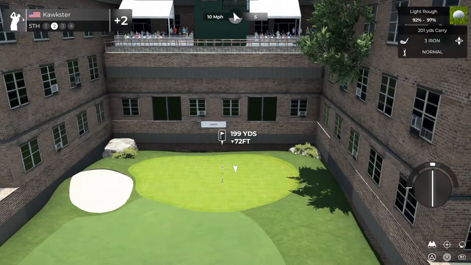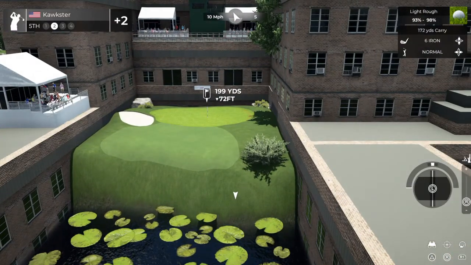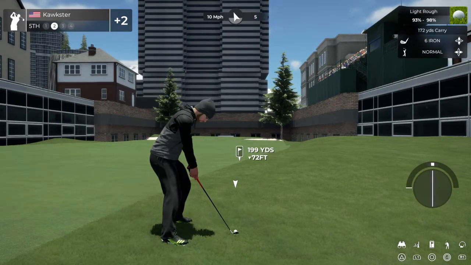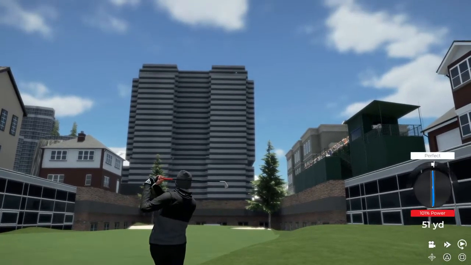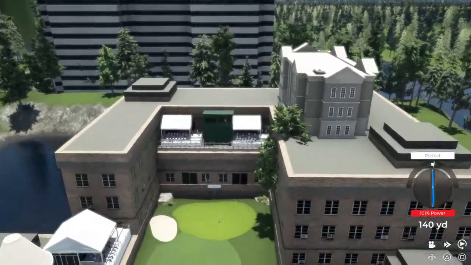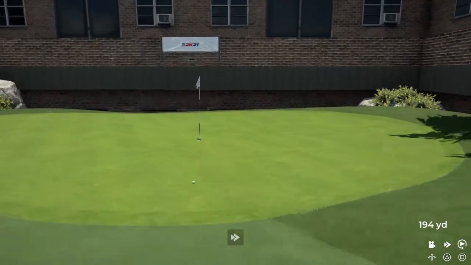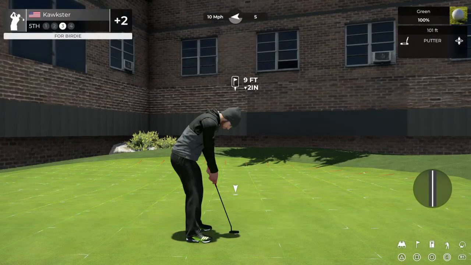But this is okay. So this is 3-iron, light rough, down 72. I'm going to try this 6-iron. I'm going to loft it up, put some spin on it. It's going to run this way. Oh, we hit it well. Come on, wind. Come on, wind. Big hop. Oh, look at this. It's like we knew what we were doing there.